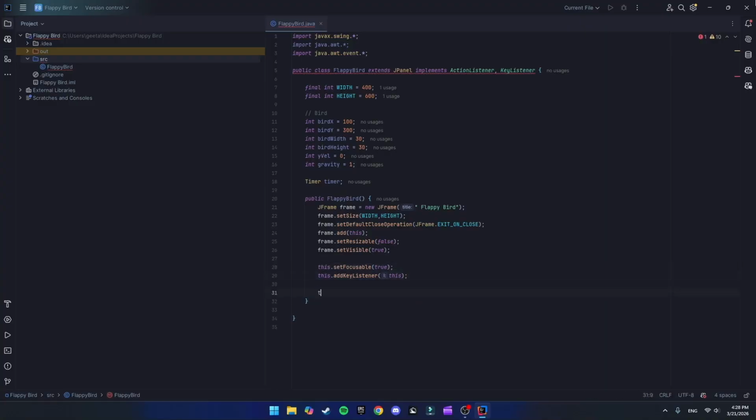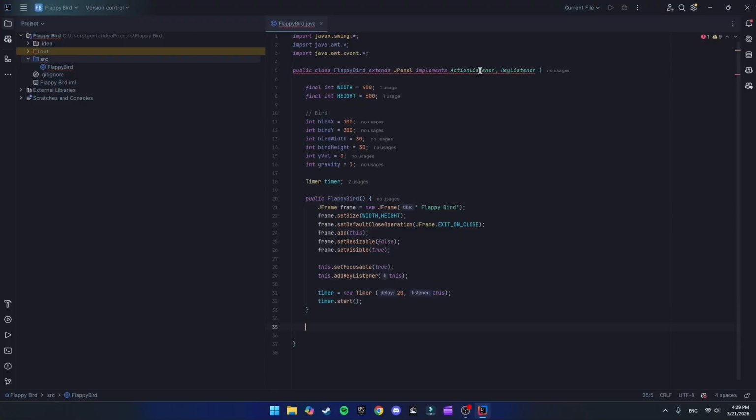Now we can create our timer. So right here we've initialized it, but we haven't declared it yet. Timer equals new Timer(20, this). So the listener will be listening to this class, and the delay is 20 milliseconds. So the screen will refresh every 20 milliseconds. You can play around with this, but 20 is generally the best thing. It'll give you the best results. Then timer.start. We can start the timer.